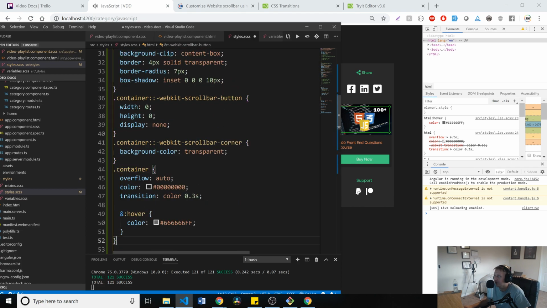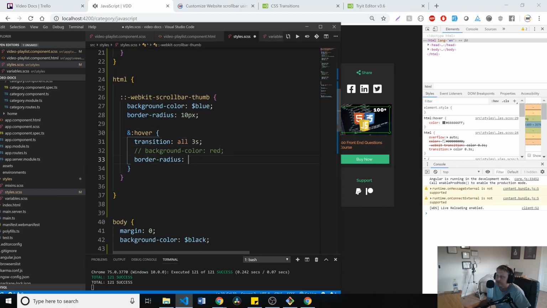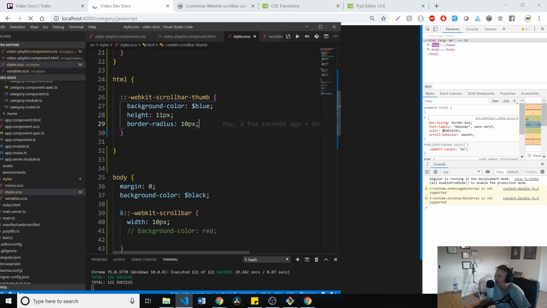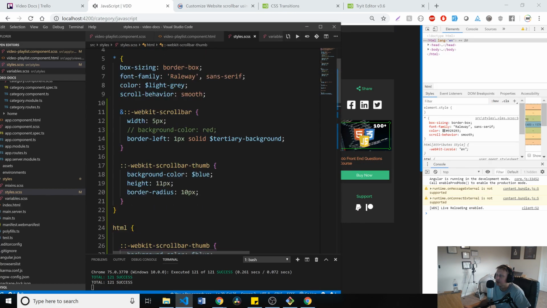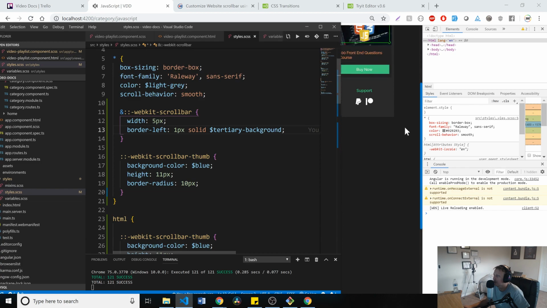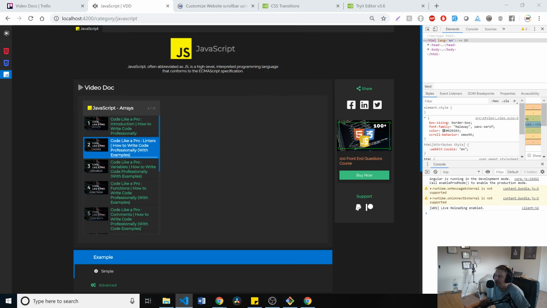I think we got it looking pretty nice. Yeah, I think that looks nice. And then I think I wanted to make it a little bit thicker for that one, did I? What's this height? No, I mean, look, I can get the hover effect to work.